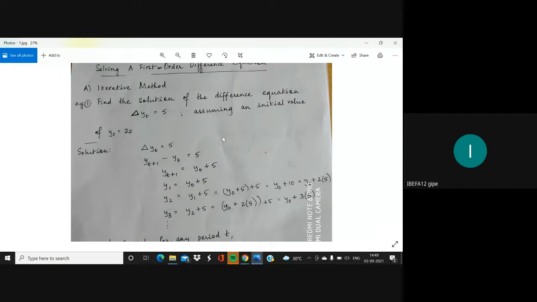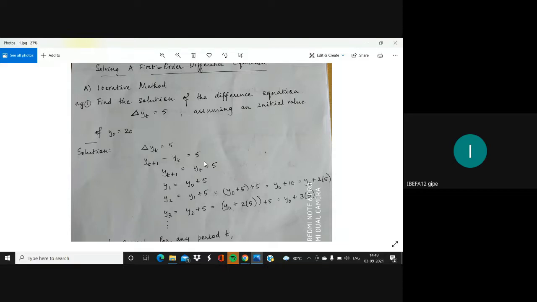So here we assume that at time t equals 0, yt takes some initial value y naught. Since t is equal to 0, the initial value of this time series is y naught, and we assume that it has a certain fixed or deterministic value which is equal to 20. So here, this is already in first difference form, so if we just expand it, we get it in this form. And generally to solve the difference equation, it's helpful to shift this term to the right hand side. Now using the initial condition, we iterate forward, or we use the method of successive substitutions to arrive at a solution of the difference equation.